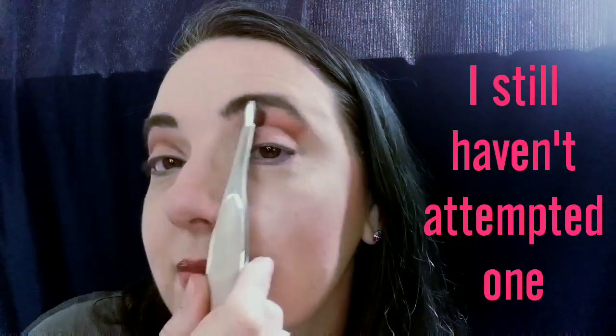The thing I really like about this brush is you see how neat it makes it? It's almost cut creasy, not quite, but might save on concealer bills. And I'm going to go into the navy. Just kind of play around with that a bit. All right, maybe a little more navy. Let's pack it on there. Dang it, I didn't actually intend to wing that all the way out this time. A lot of times I do, but not always.